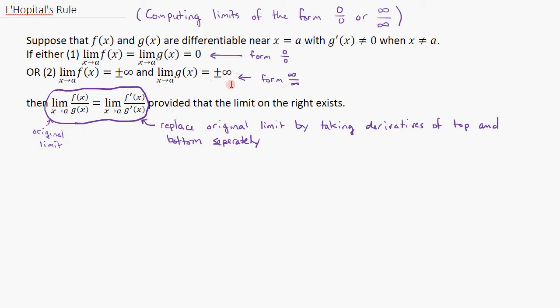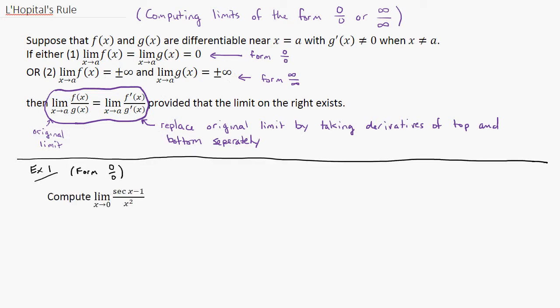L'Hopital's rule says that we can take the original limit and replace it by taking the derivative of the top and the derivative of the bottom separately, and then hopefully this new limit will be easier to compute. In this example, we're going to apply L'Hopital's rule to compute a limit.